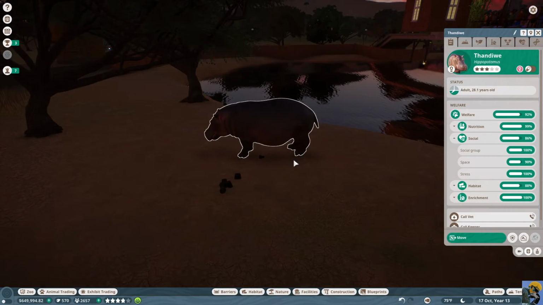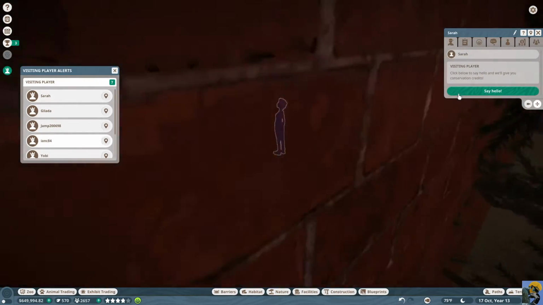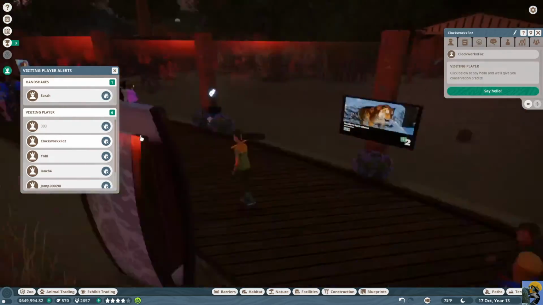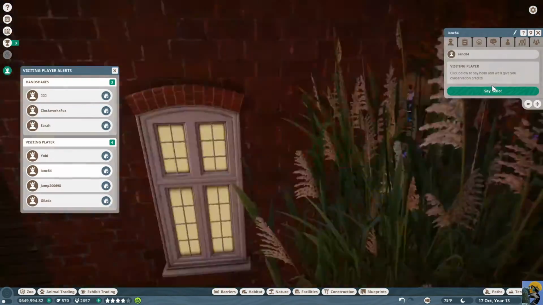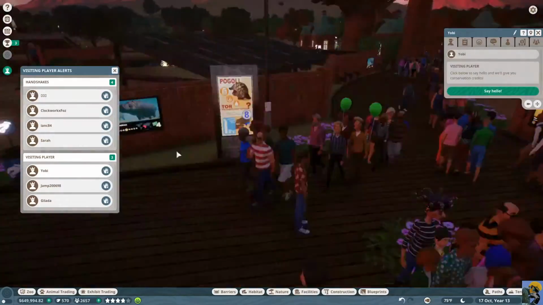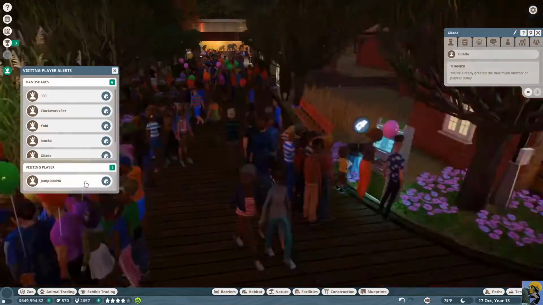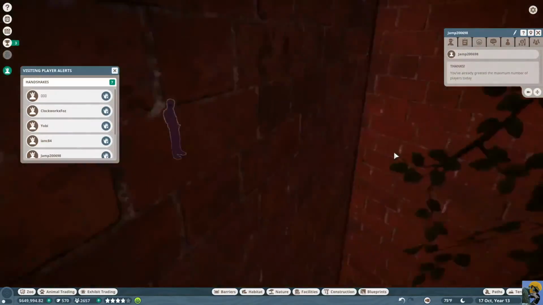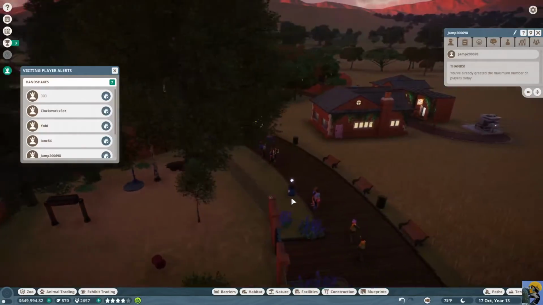And what is this hippo doing? I don't know. Let me go ahead and say hi to everybody. Rack up some easy peasy conservation points so we can buy another. We'll probably need to buy another lion at some point here. Alright.